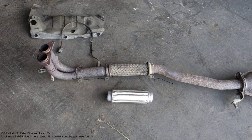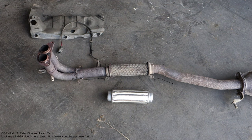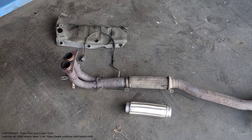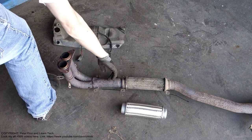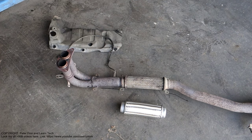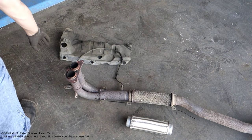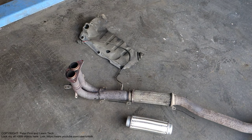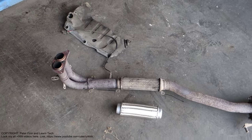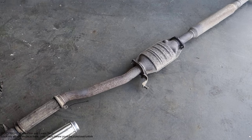Next I'd like to show you how to fix this car's exhaust pipe, where this flexible muffler in here, that part, has been damaged. In that front area we also have this oxygen sensor. It is in here, and now I took that oxygen sensor away so that I could unplug this cable connector in here.